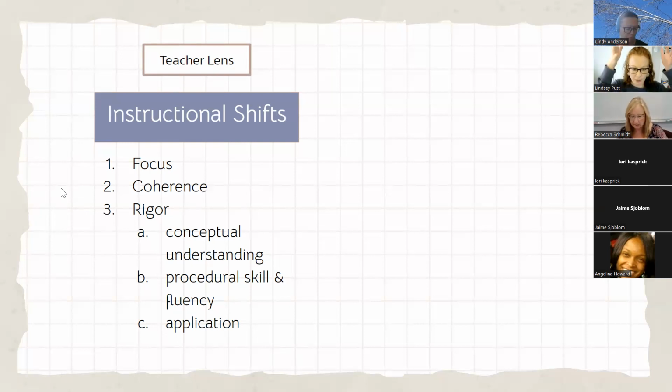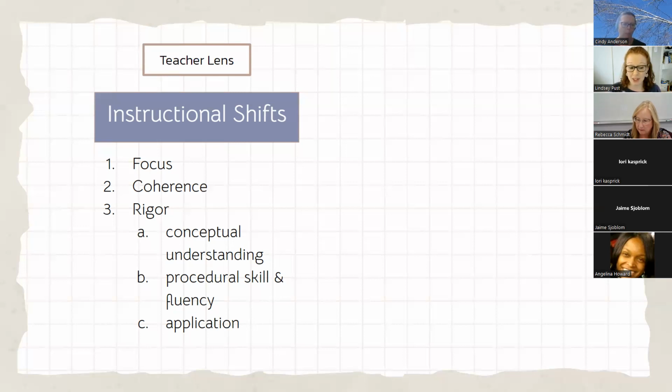And so we can think about the shifts as, this is my teacher lens. This is how I'm going to think about planning my lessons. I can use that content progressions document to think, for the level that my students are at, what are the major works of the level? What are the models? And that maybe can help me zero in on what I'm going to teach, because I can't teach everything. And then also thinking about my students' goals.